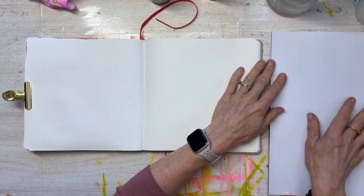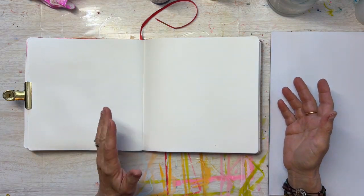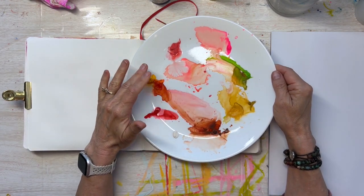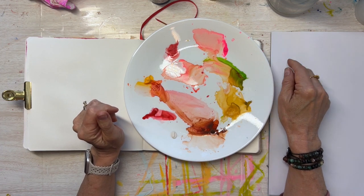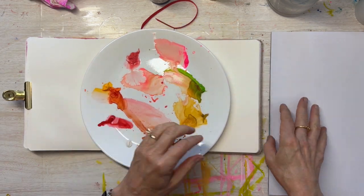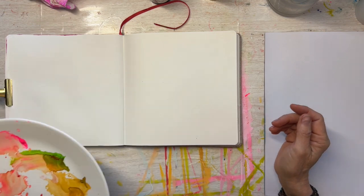I've got here some palette paper, but since we're keeping these simple, you can start with a ceramic plate like this. You can do even a paper plate if it's waxed. You could use a piece of a glass cutting board, depending on the paint you're using, any non-porous surface, even a piece of plastic. This table's covered in plastic. Anything non-porous can serve as a palette.